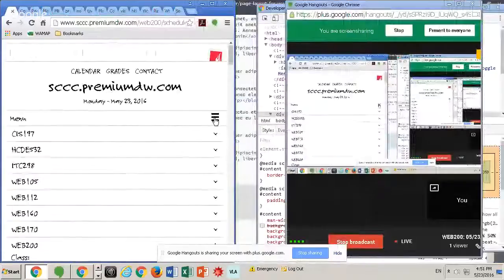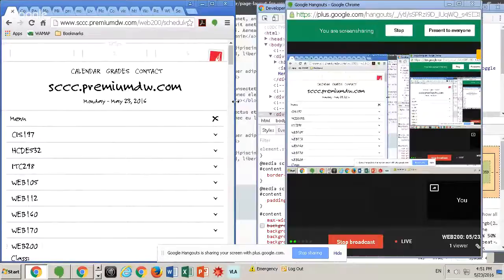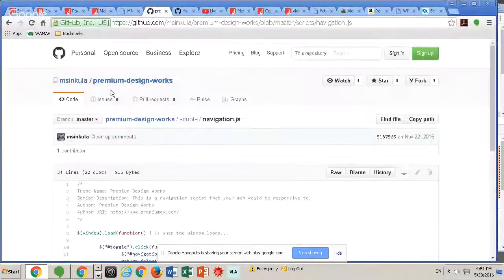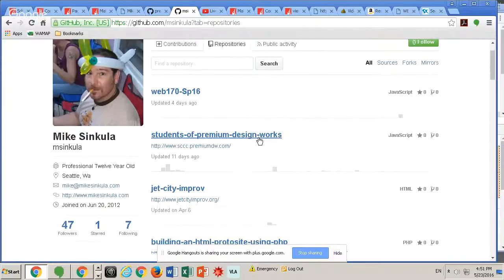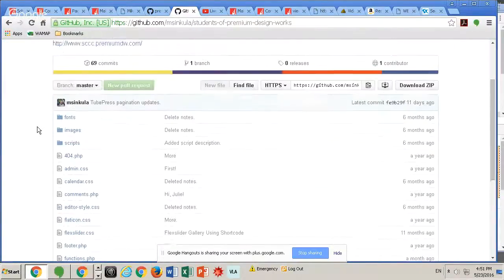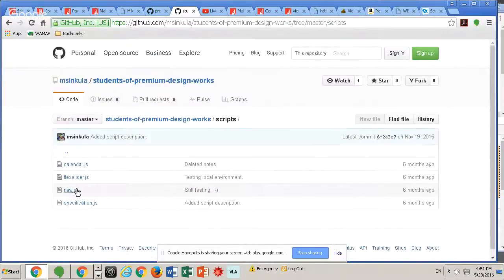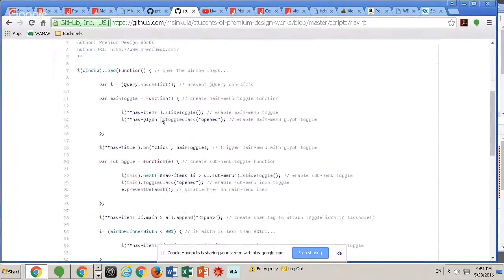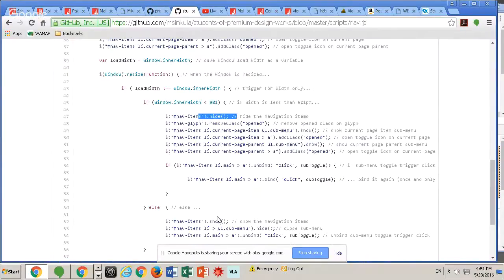So this is that same core concept, except with more what, Seth? More elements. With more what? Starts with an I, there's an N in there: instructions. Slide toggle. If less than 801, hide.